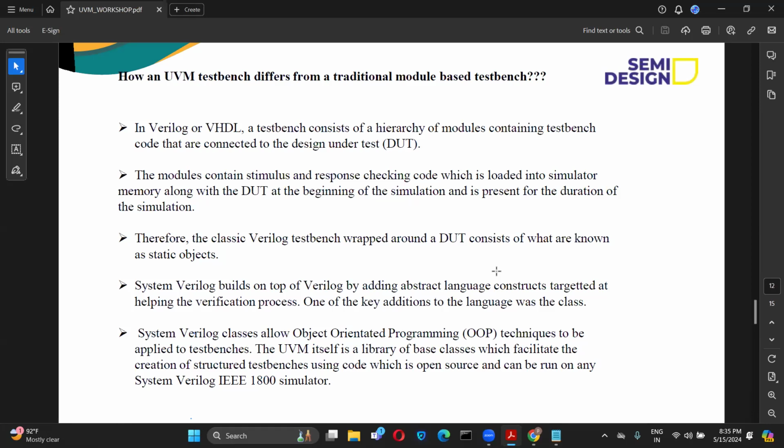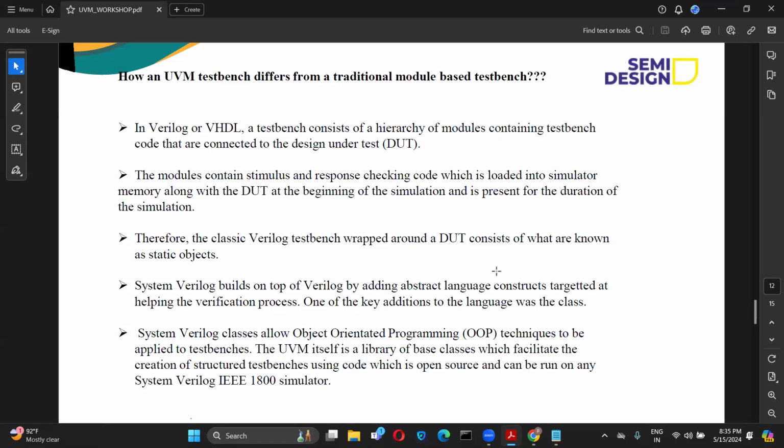Then does anyone else have any queries? Even we will be adding the scoreboard and coverage in the testbench, right? In the environment, this thing. Yeah, there it is not written, the scoreboard and the coverage. Actually, the coverage, we already had a workshop before where we had detailed things about coverage. So mostly we will not be covering coverage, but for the scoreboard, we have mentioned how the scoreboard coding is done. So that thing we will go through.